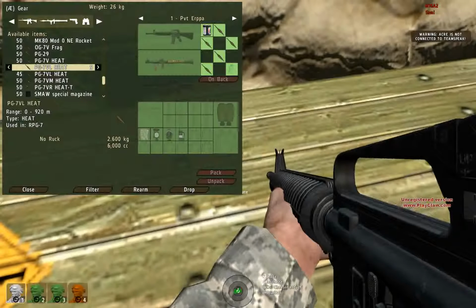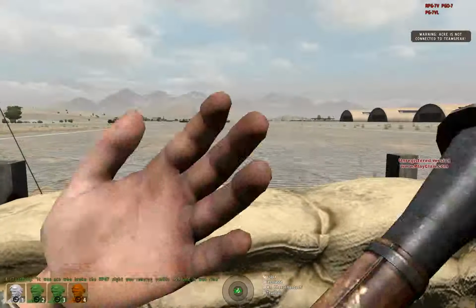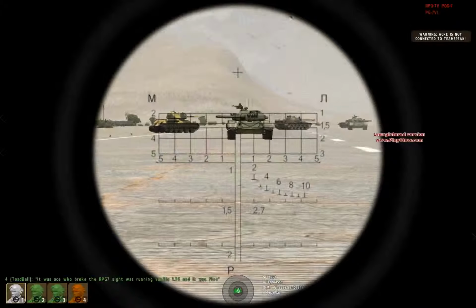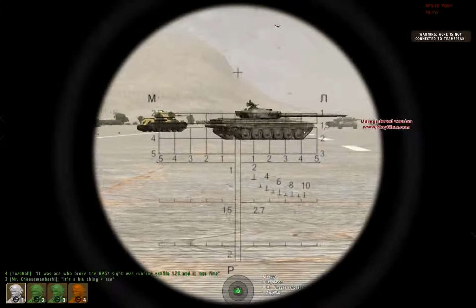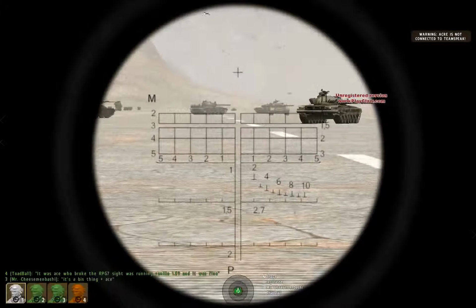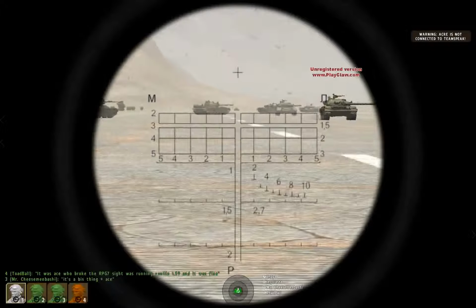You can pick up the ammo later. Let's have a look at the scope for now. It looks complicated, but it really isn't, obviously. On the left, you will see a M, and then the numbers 2 through 5. That means those lines are for 200 meters to 500 meters if you have a 7V or a 7VM loaded.